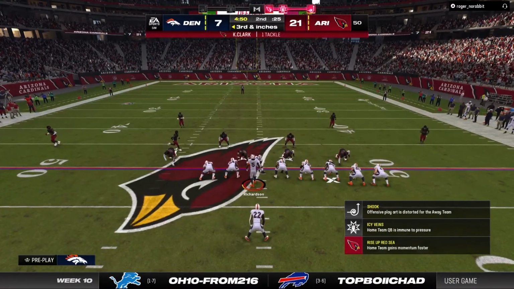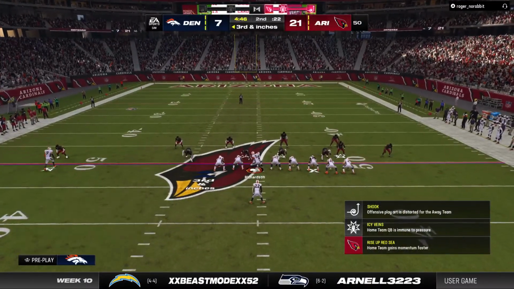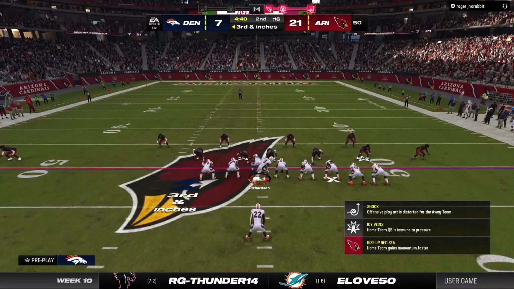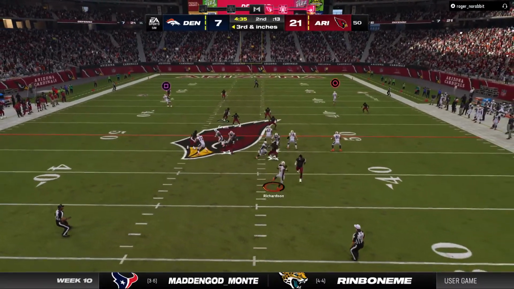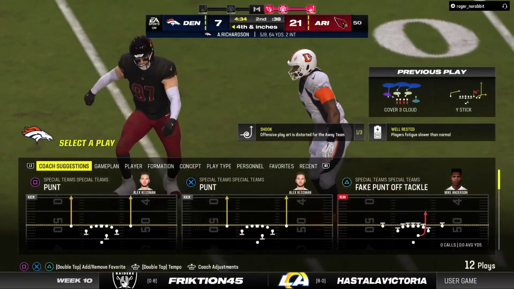The Broncos on third down. They've been okay, 2 for 3 thus far. They're looking at third and a few inches. From the midfield stripe, they'll look to throw. Throw on the run, but that's going to be incomplete.